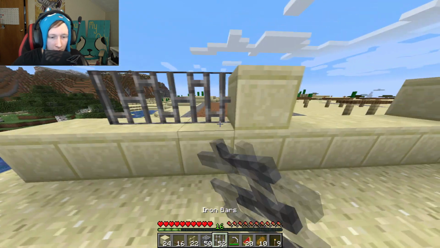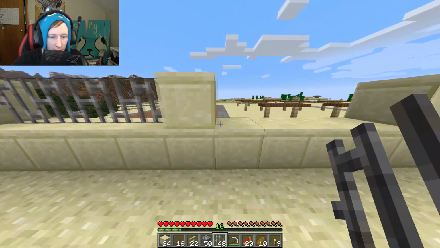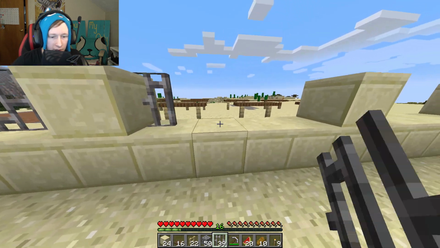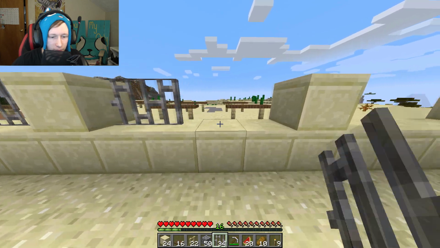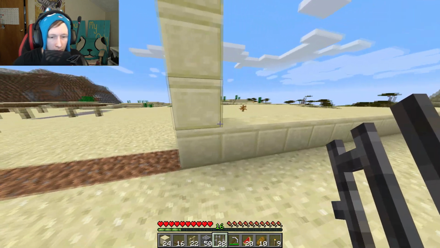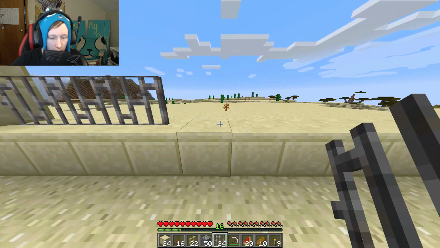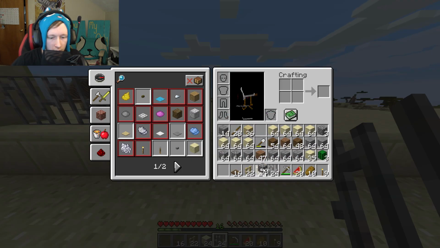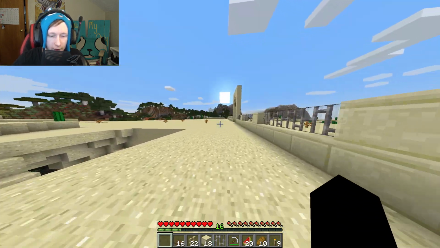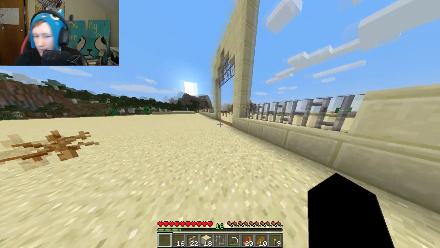But for now, what I want to do is put these in here, because that's going to create a gate. And essentially what I do on top of that is I'll put another one of these on top of there. But for now, 1, 2, 3, 4. And I'm going to move you so you're a little closer. 5. All right, so we got the first.